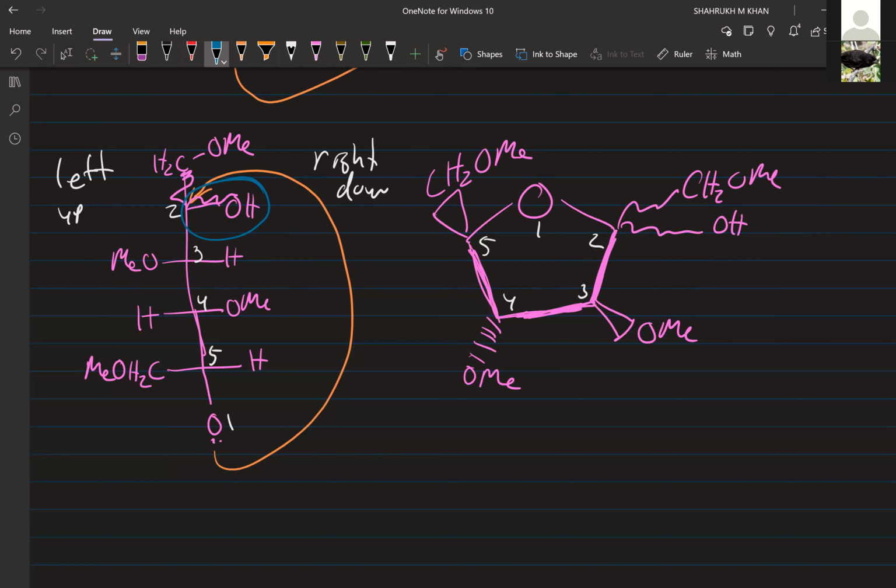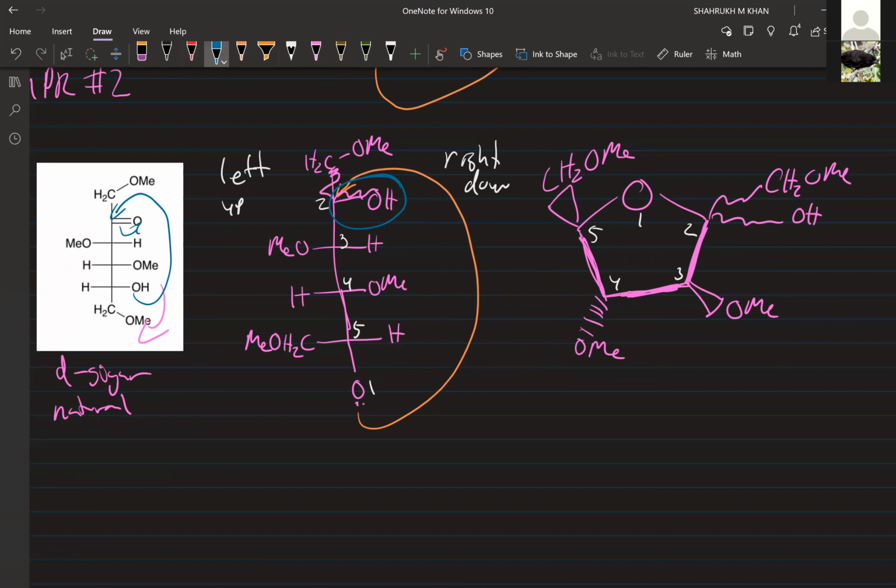So I did that earlier, right? So that's what happened now. Hopefully that clears that up. But you could always view it back in the recording. Here you go, it's on the side here. So this attacked, push it up. That becomes O minus, that gets protonated, that becomes our OH, the CH2OMe remains the same. So yes, the carbonyl is always the one that changed to OH.